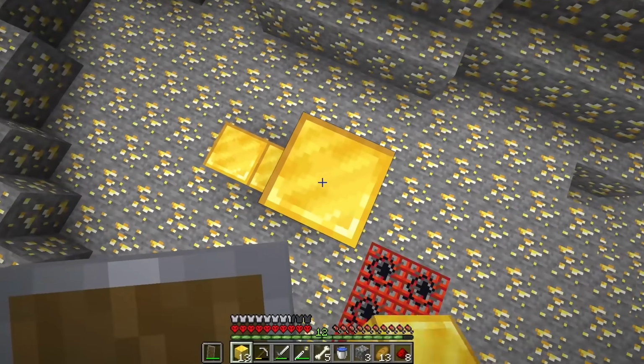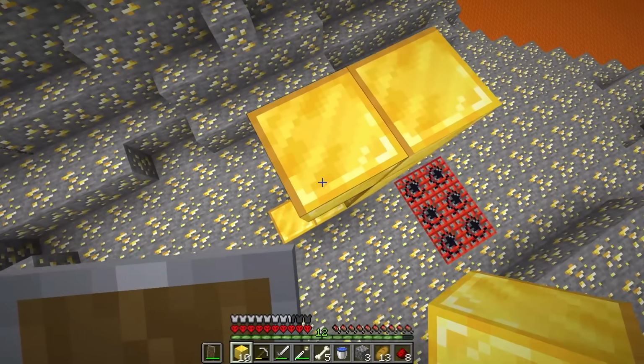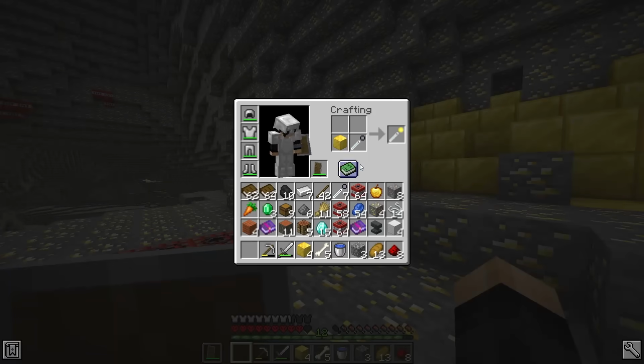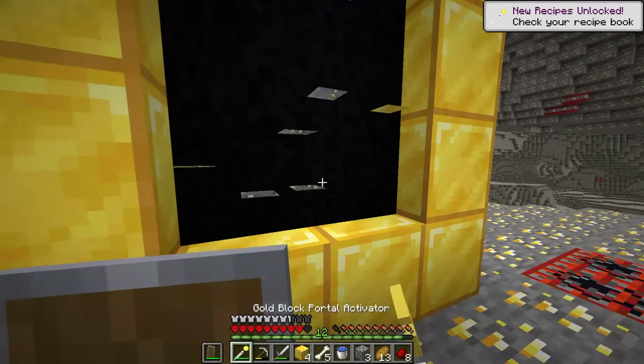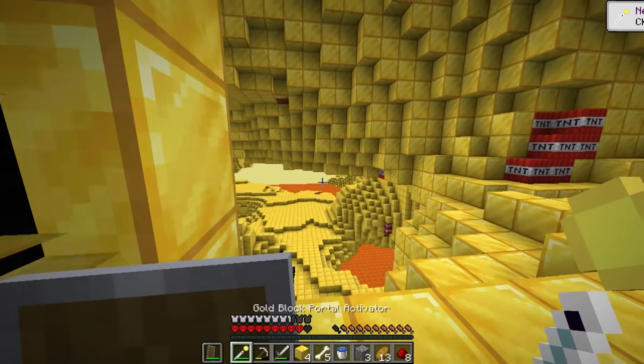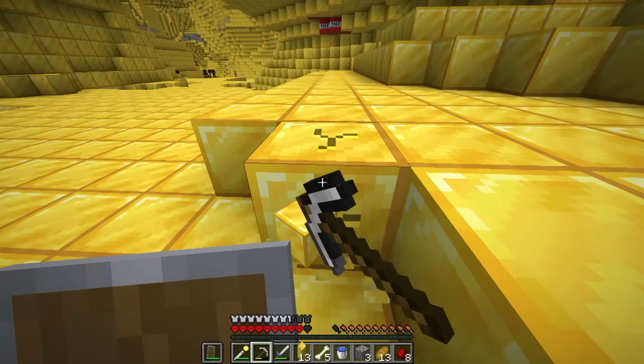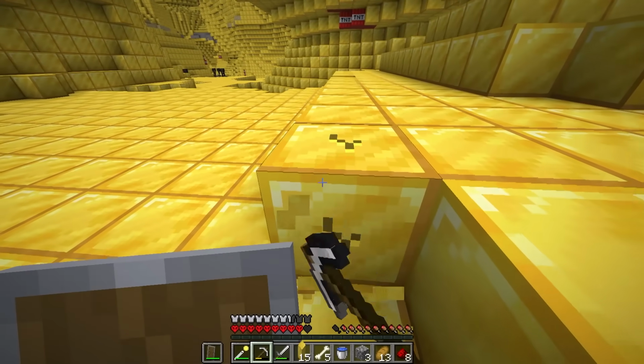And because why not? Because I am going into a diamond block dimension sooner or later. I think we should go ahead and make a gold block dimension and just see what's inside. Let's go ahead and make the gold block portal activator. Boom. Let's go inside. Oh gosh. Okay. Holy gold. Oh my gosh. Wait, why is there wood up here? But I'm just going to go ahead and grab all the gold I can, get out, and probably never come back. All right, let's go back.